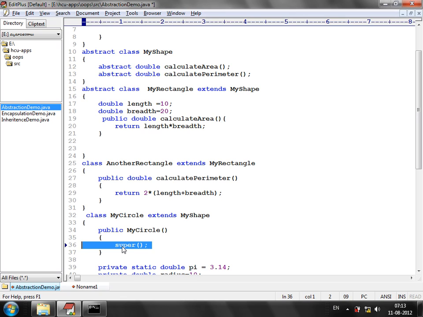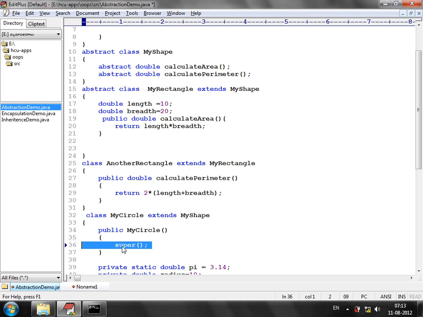Even implementation will check for all the overriding rules. If at least one method in the class is abstract, then the class should be abstract. But an abstract class can have 100% concrete members. And 100% abstractness for a class is impossible in Java.